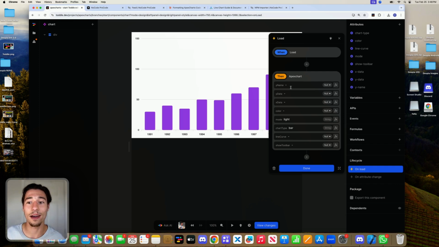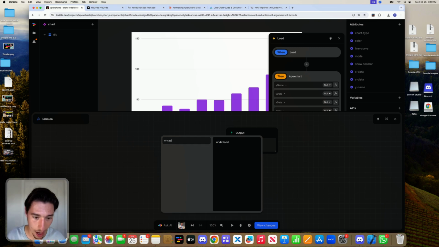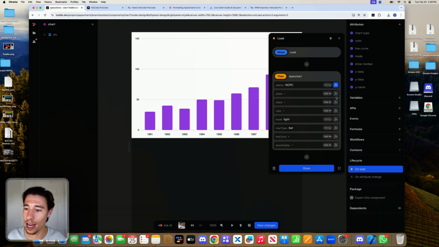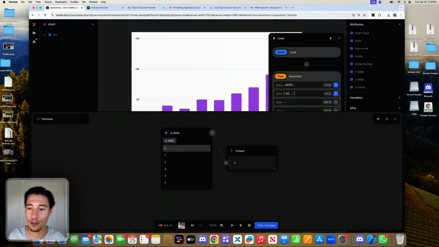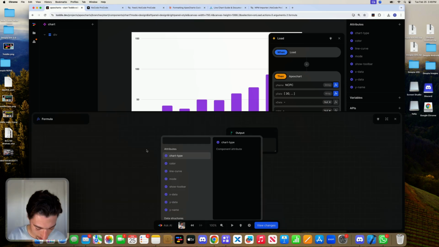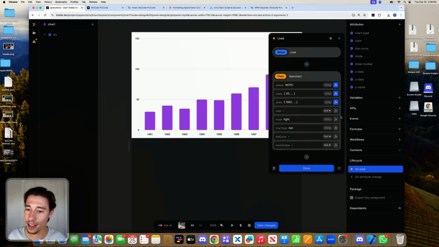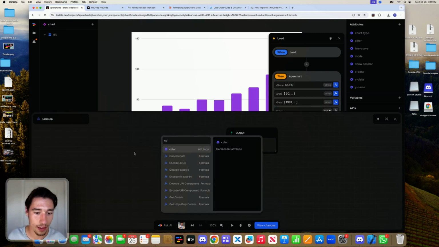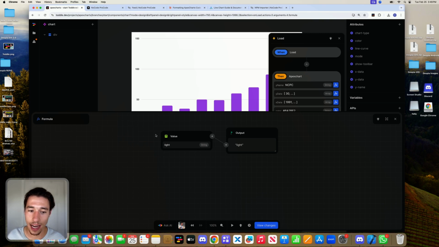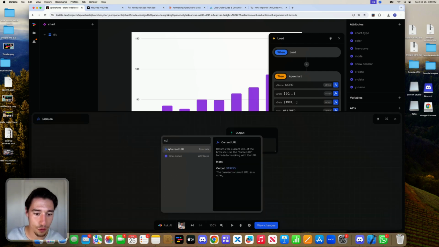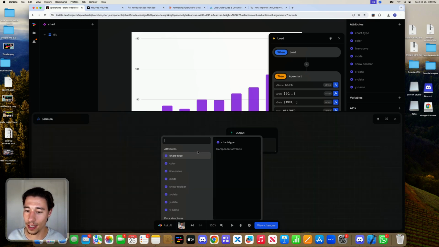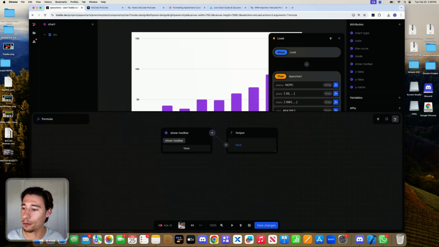And now we just link them with the action to initialize the ApexChart. So we take a Y name. There you go. And we'll take Y data. We got that all set up. We take X data, right? And then we'll take the color attribute. And now we'll take the mode. We got the mode going on. And then we'll take the chart type. We got a line chart here. We take the curve. We got the line curve. And then we got the toolbar.